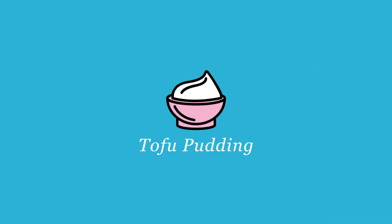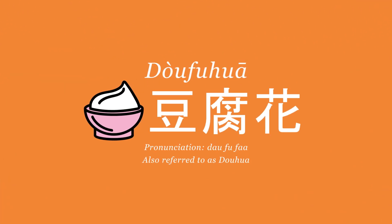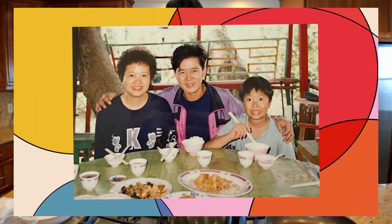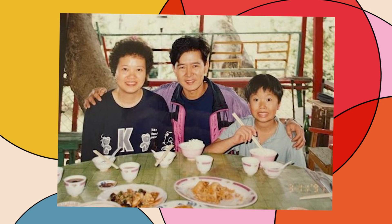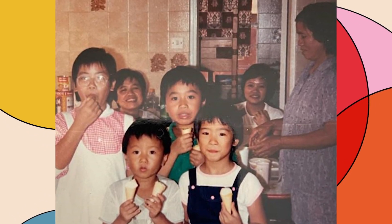The Chinese dessert we'll be doing today, in Cantonese, is called Dou Fu Fa, also known as tofu pudding. The reason I picked this dish is because this is one of my comfort foods. When I was a little kid, I went to the wet market — that's where they sell tofu pudding or Dou Fu Fa — and I always craved it because it was so fresh and tasted really good. We didn't have that much dessert in the house, so every Sunday night as a special treat we would get instant chocolate pudding. That was our weekly dessert. So I'm especially excited to learn another comfort pudding that I can make.